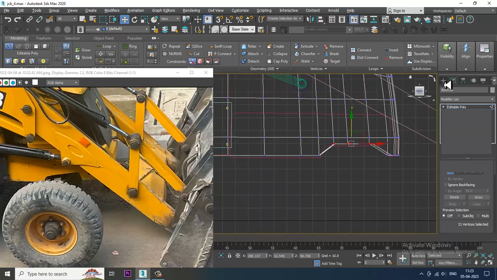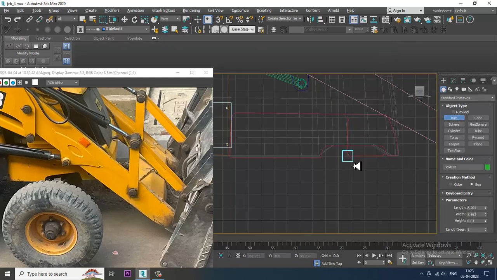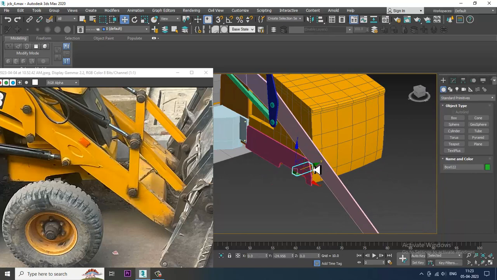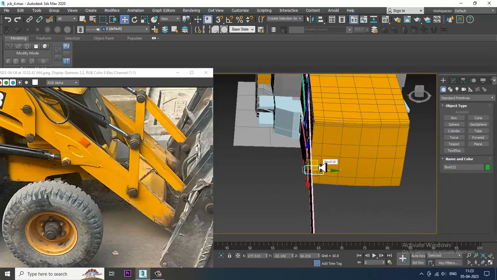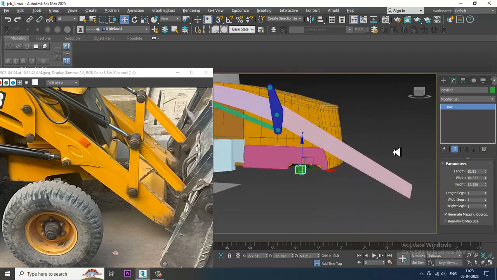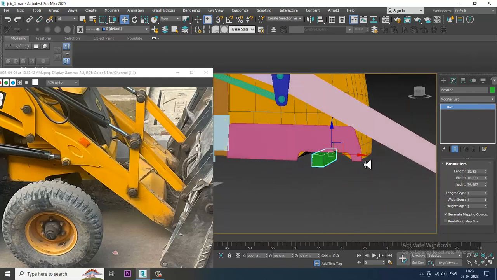Now I'll again go over here and take a box over here. This is not clearly visible, but we'll be doing it in this way. So let's push this, increase the length, increase the width, and slightly increase the height over here.